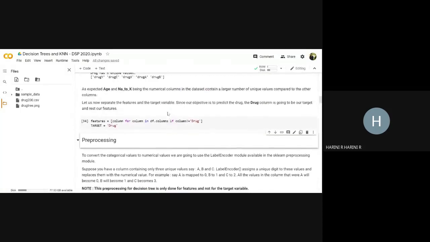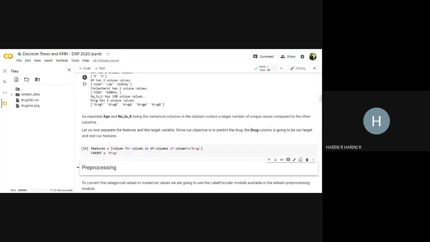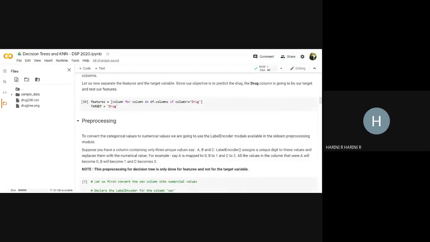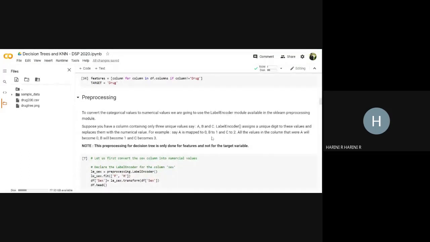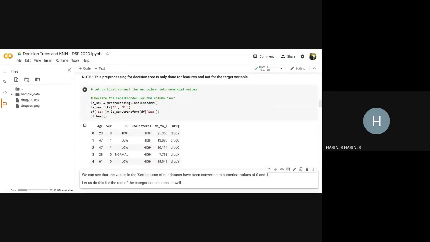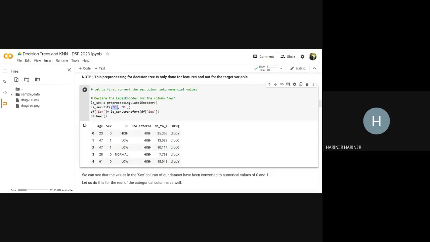What we want to do is, instead of having string labels like high and normal, we want to encode it, substitute it with some number like 0, 1, and this can be like 0, 1, 2. So that's what we mean by label encoding. We just assign a numerical label to these categories. So first, as a first step, let's do that for the sex column. For female, we are going to replace that entry by 0, and for male, we are going to replace it by 1.